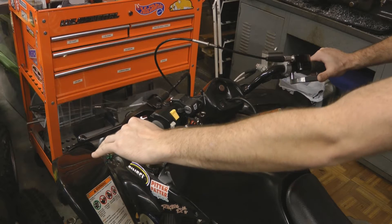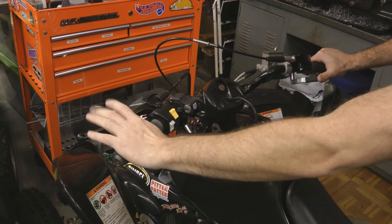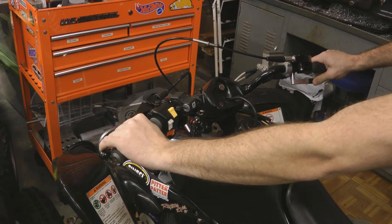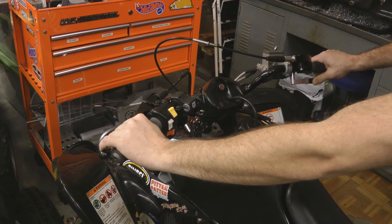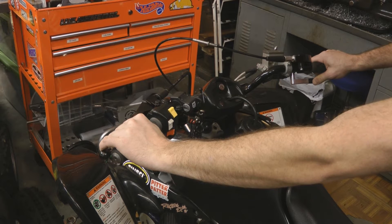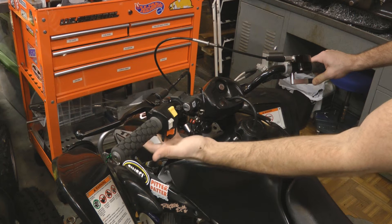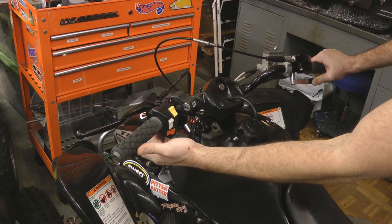But the one we're going to set up in this video for the Dynatec ignition is actually pretty simple. On the starting line with your clutch in, you're going to be able to go to wide open throttle and hold it there without actually being at your full or higher rev limiter that you're going to ride and race at. And then when you let go of the clutch, thanks to a micro switch in the clutch, you'll immediately be at your higher racing rev limit.